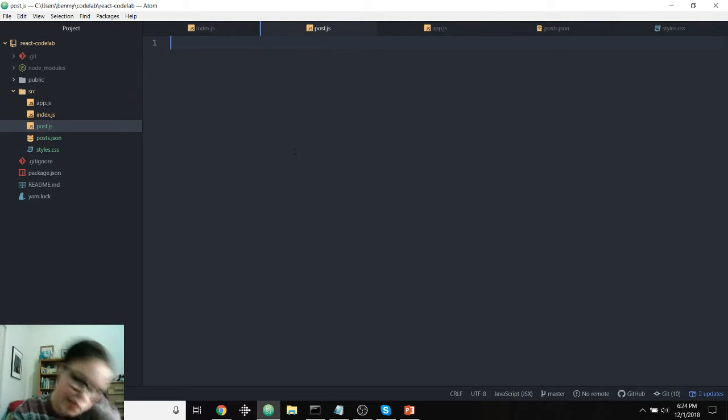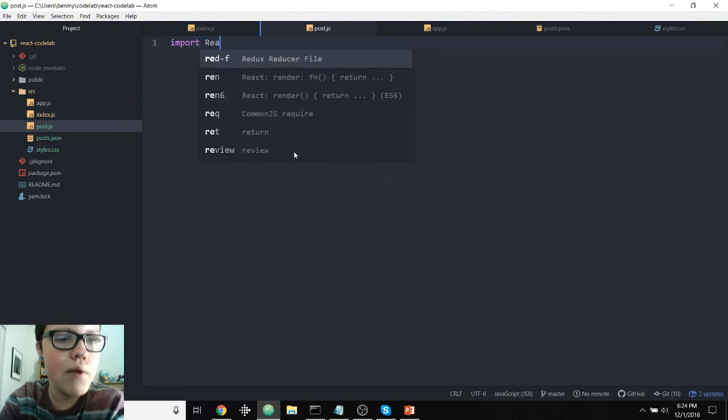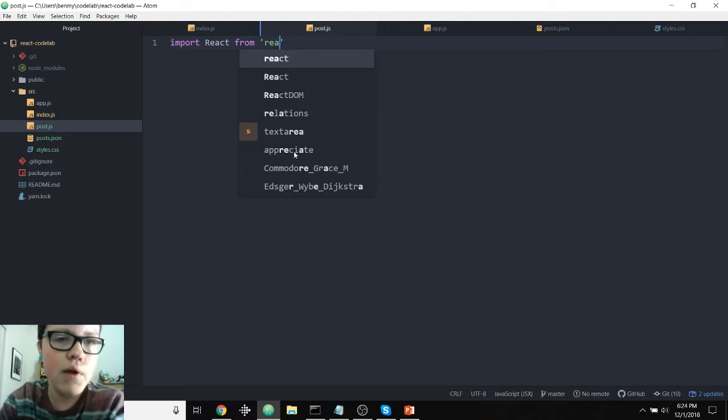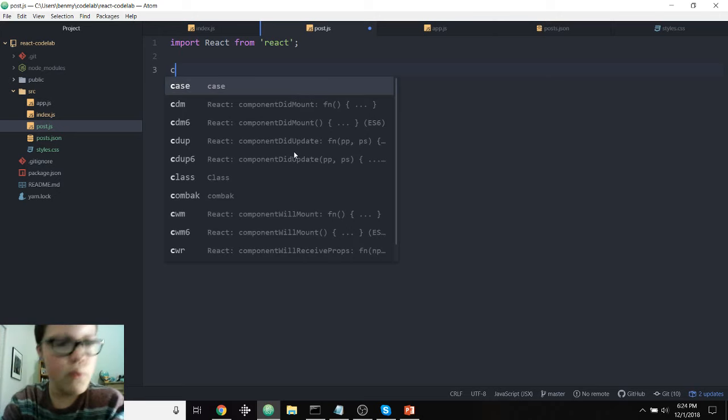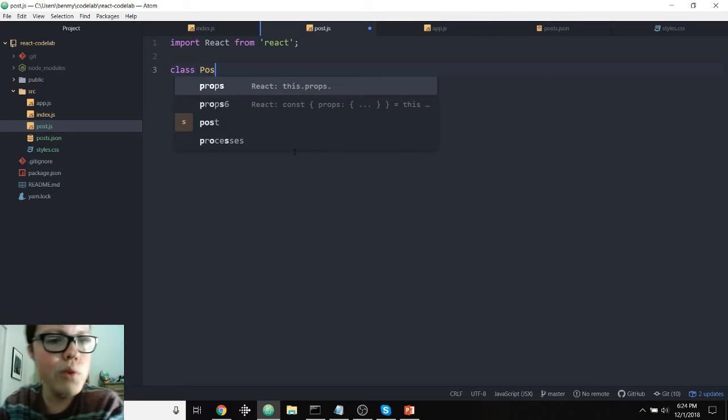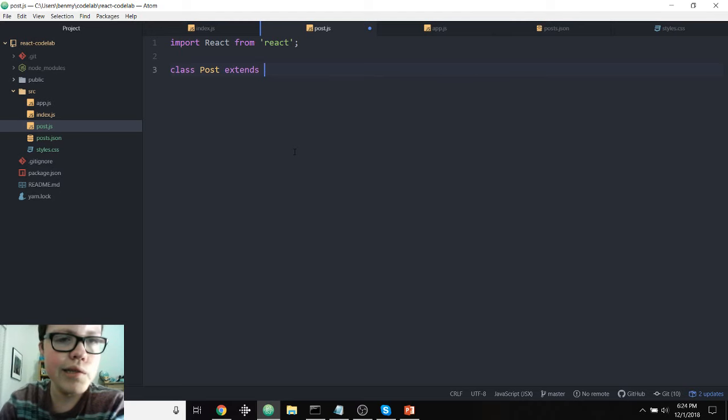All right. Inside post, once again, we're going to import React from React. And now for this one, I'm actually going to introduce the other syntax of creating a component, and this is called a class-based component. So we start with saying class post extends React.component.